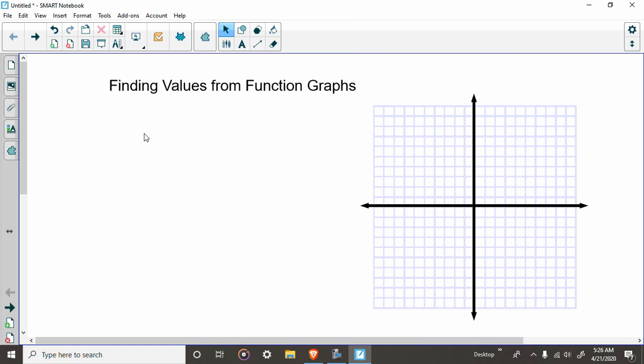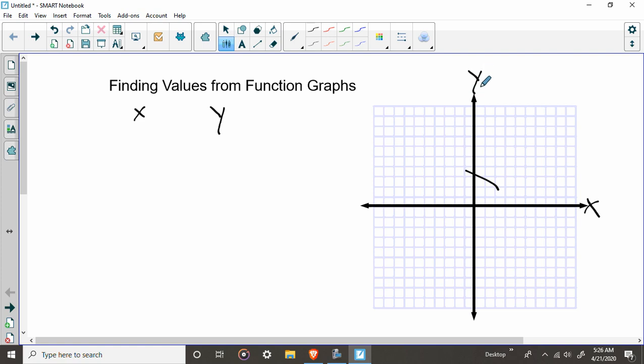So let's talk about a couple different things we can do. Now we know, I hope we all know, that it can be X and Y, right? So again, we're trying not to totally move away from that notation because it does have its time and its place. But when we're talking about functions, we won't say X and Y anymore. We'll say X and an f of X. And I do want to just note, it doesn't have to be X and f of X. It could be something like G of X, H of X. Usually if we have more than one, we just kind of go through the alphabet. We just skip over I.